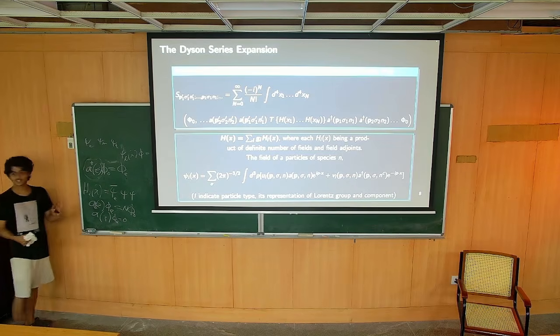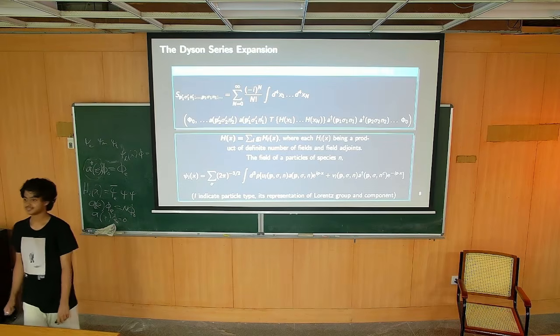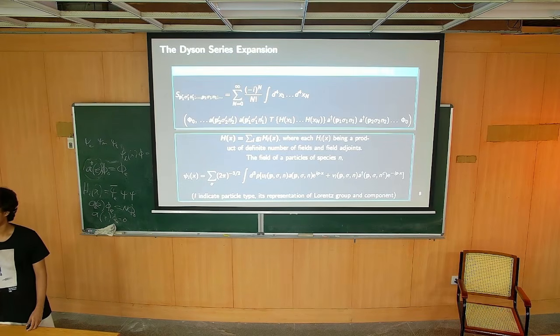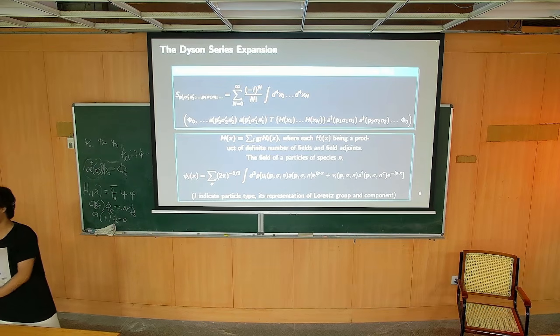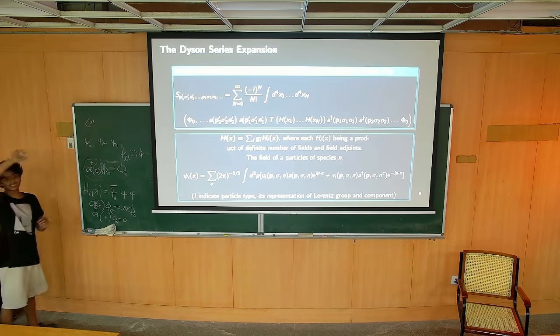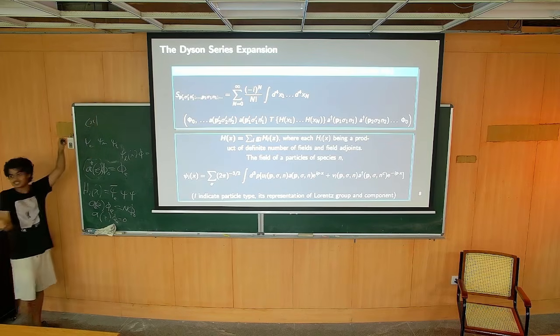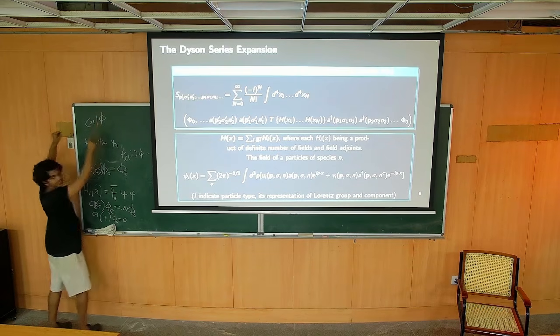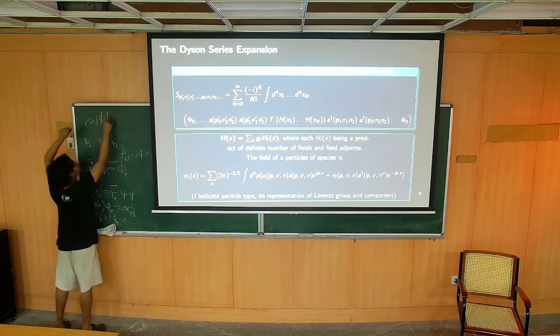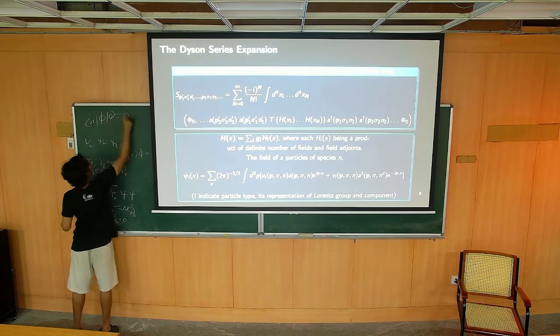So you understand what a creation operator and a destruction operator are? When you say phi 0 and phi are fields, it's kind of related to a wave function. This is a very heuristic argument. Suppose you take the inner product with something called x, which is just a delta function, and the field and the vacuum state. You can say heuristically you get the wave function we are familiar with in QM.